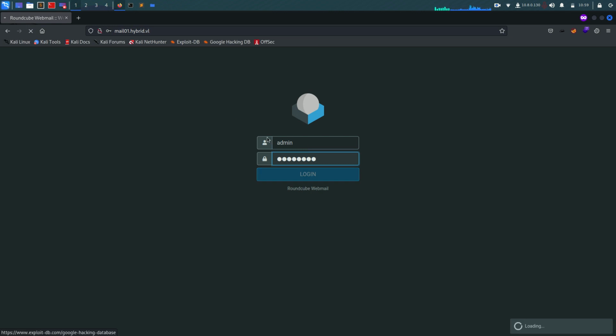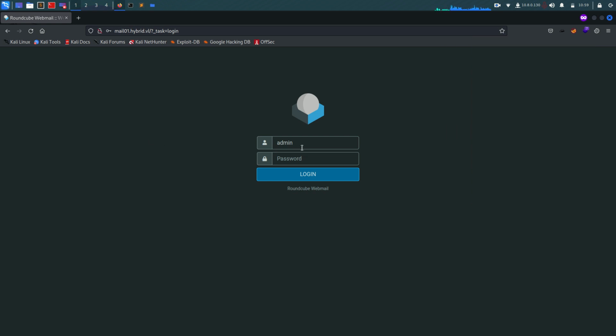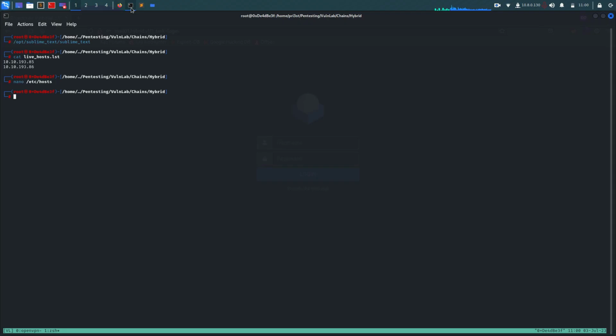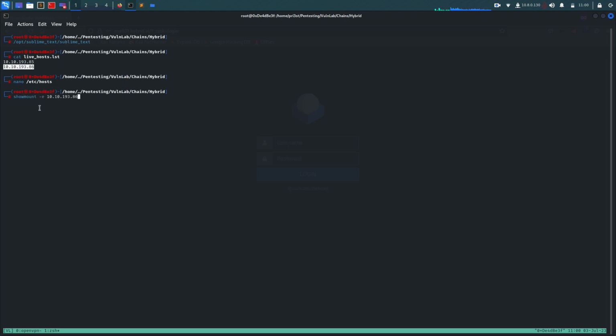We can try to inspect a bit. It's a very common webmail application that you'll often come across. Okay, we have Nginx, we have the Ubuntu operating system. As I mentioned, it's PHP based. So you can try and brute force it. If you want to brute force Roundcube, you better use Hydra with the mail protocols rather than the login form, because many times it will not be done correctly.